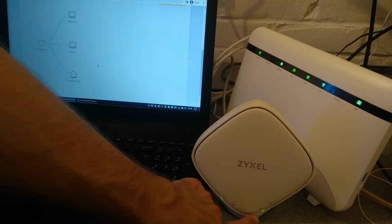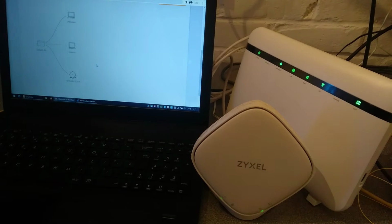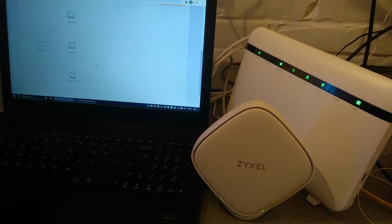Interestingly, that light's gone off, and so it's almost like that's just rebooted or something. I didn't notice because I was looking at the laptop doing speed test, but right now I'd say that looks like it's not functioning. And on my wireless analyzer I also do not see both the networks, so I can only assume that that's needed to reboot, or it's done an automatic update and just rebooted.